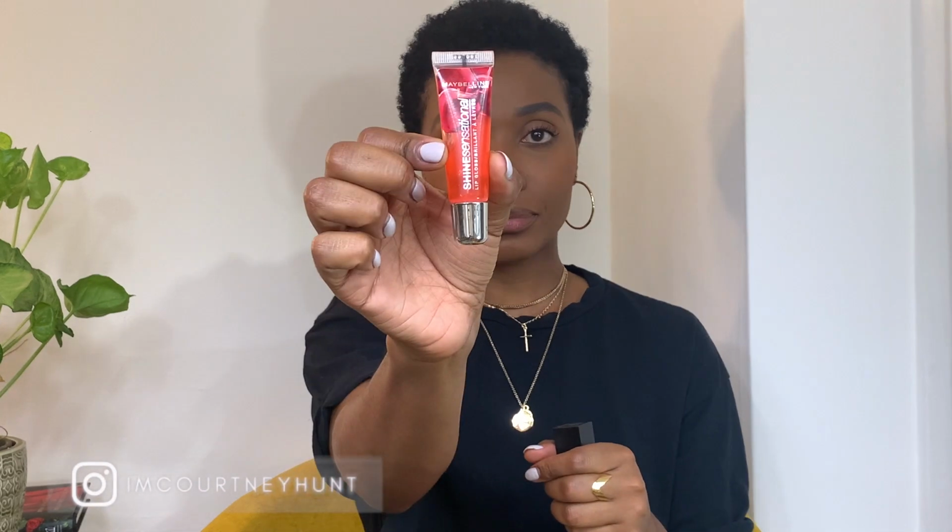I will say I do mix these a lot. I don't always keep these two in particular. Somewhere in this bag, there's also a roller, so the ones that you can roll, which I also like and actually prefer a little bit more, but these two will work as well. And then I have a lip gloss. This is Maybelline.